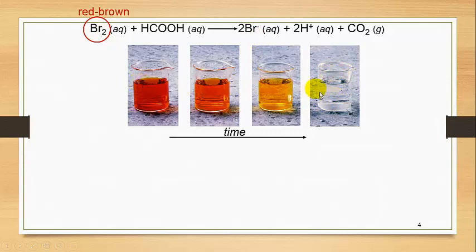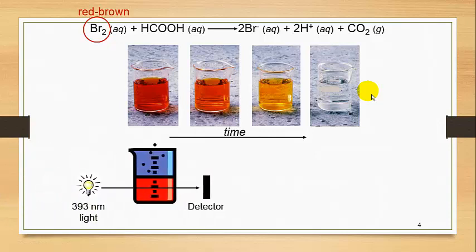So what time scale does this occur? Does this occur in a matter of hours? Does this occur in a matter of days? Does this occur in a matter of seconds? Does this occur very, very fast? So you're going to need something that occurs in milliseconds or picoseconds. So that's the focus of this chapter.